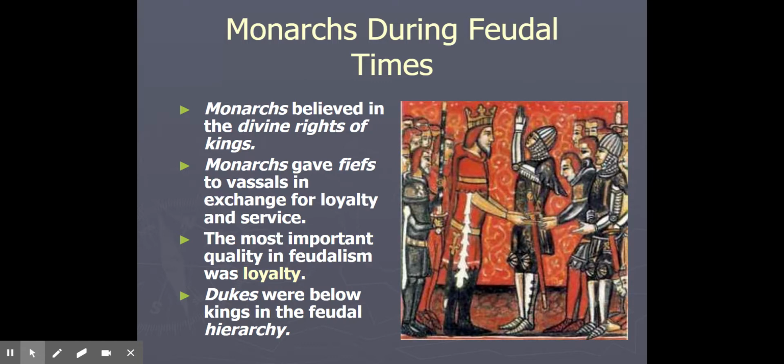And so these were called vassals. A vassal is somebody who works for the king and gives them support, and in return the king gives them land or a fief. So basically it would be like if the soldier fought for the king, and the king gives him San Francisco. It'd be a huge area of land, and everyone who lives there now has to work and support the lord, okay, the vassal. So the most important quality of feudalism is loyalty.